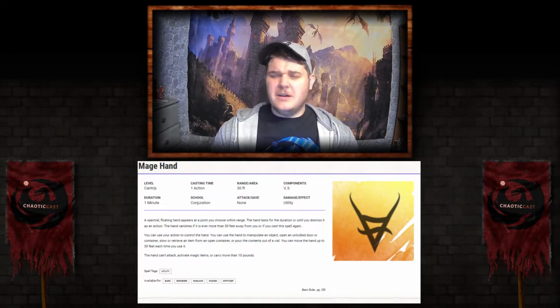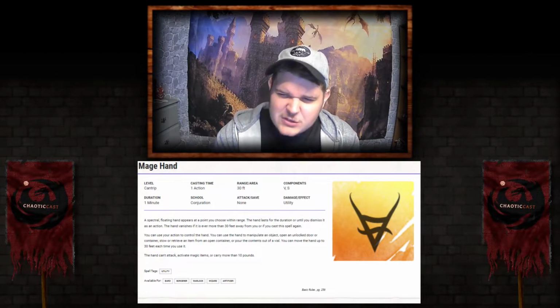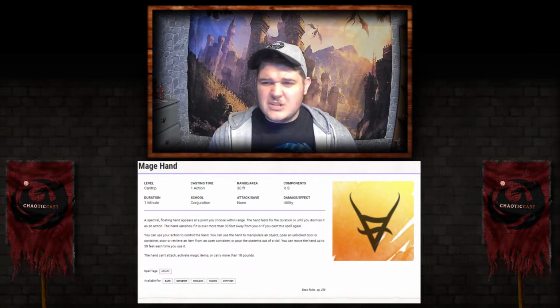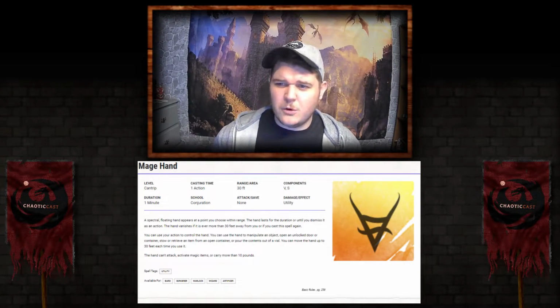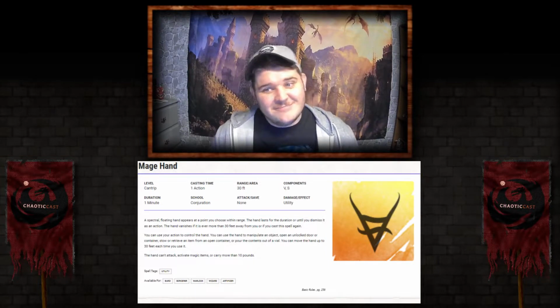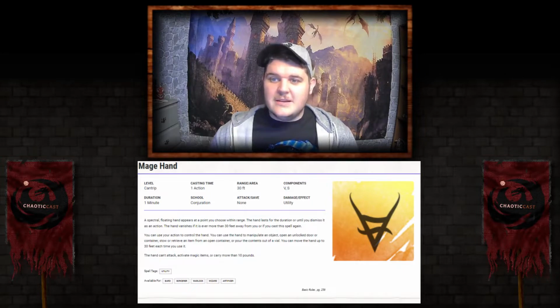Frustrates a DM a lot. I spent all this time trying to put this specific trap or this specific vial that contains some sort of acidic purpose, hoping that a player will touch it, the vial explodes when it feels the warmth of human flesh, and they Mage Hand it. Sometimes it's just the way it is, man. And it's fun. It's fun to be outsmarted in that manner.